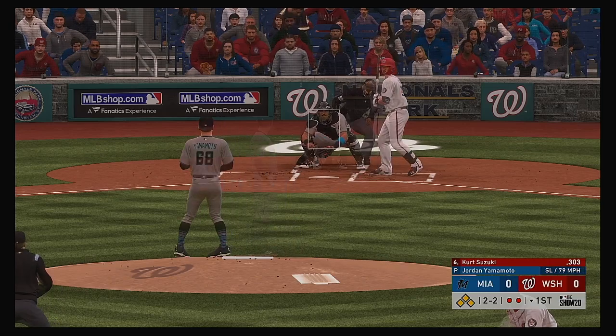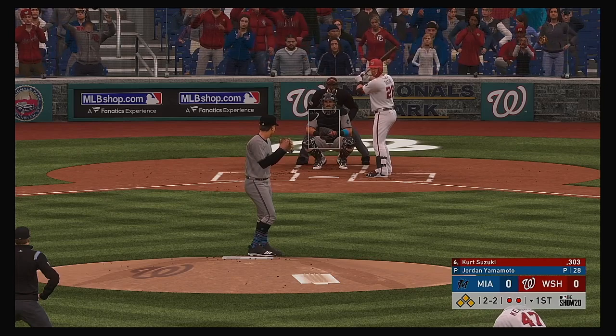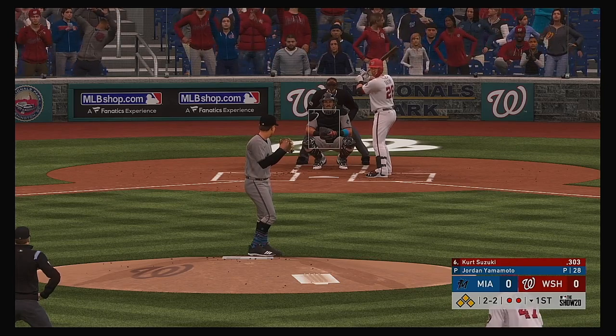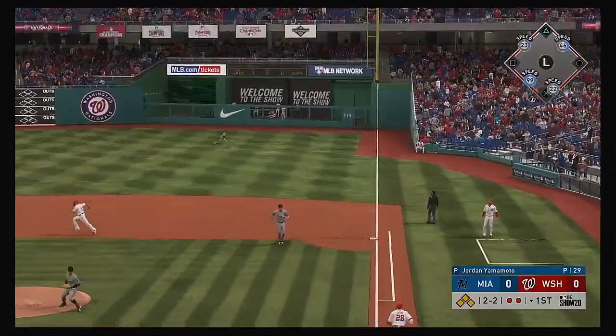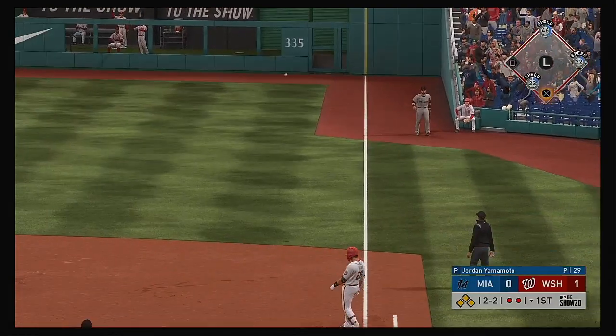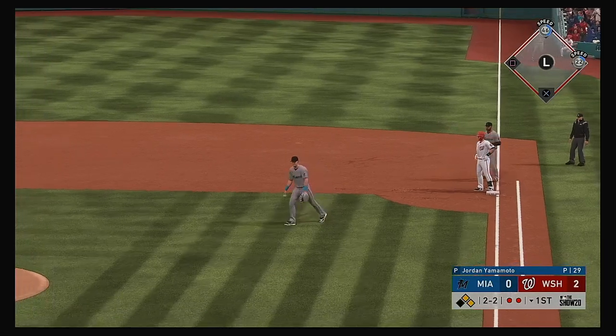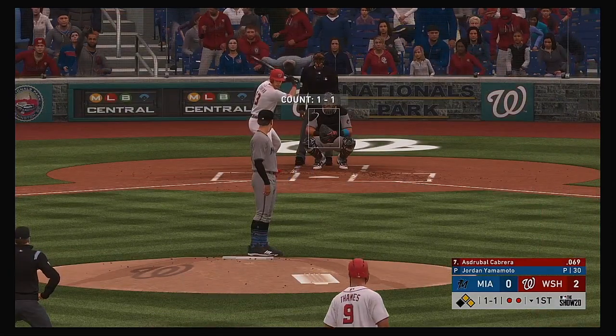1-2. Here it is. This is a huge pitch right here. I don't think he wants to go 3-2 and have those runners be in motion. Look for him to be aggressive with what he thinks is his best pitch right now. Pitch swung on and hit in the air toward the line and right, and that'll get down for a base hit. 1 run scores. The runner from second crosses the plate. It's a 2-0 ball game.